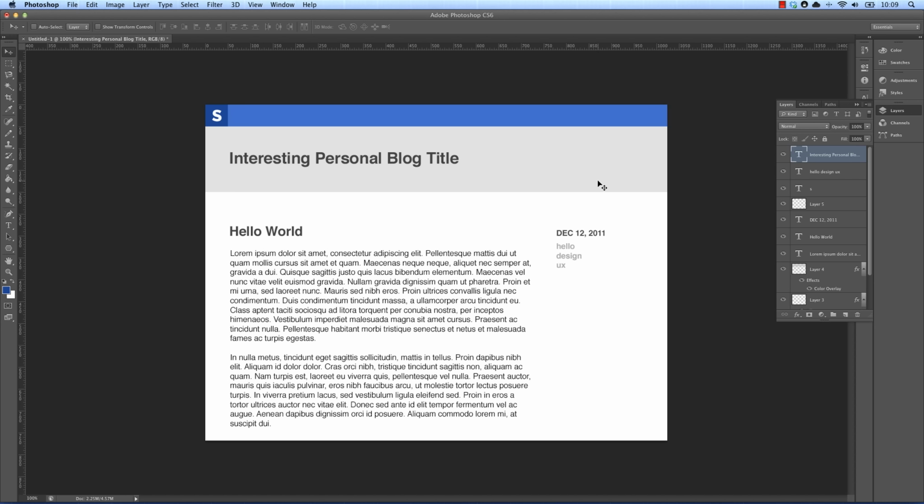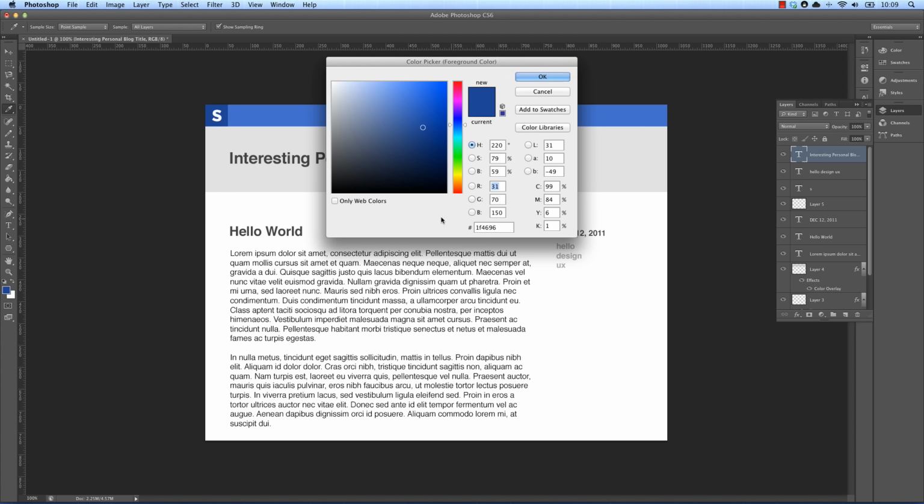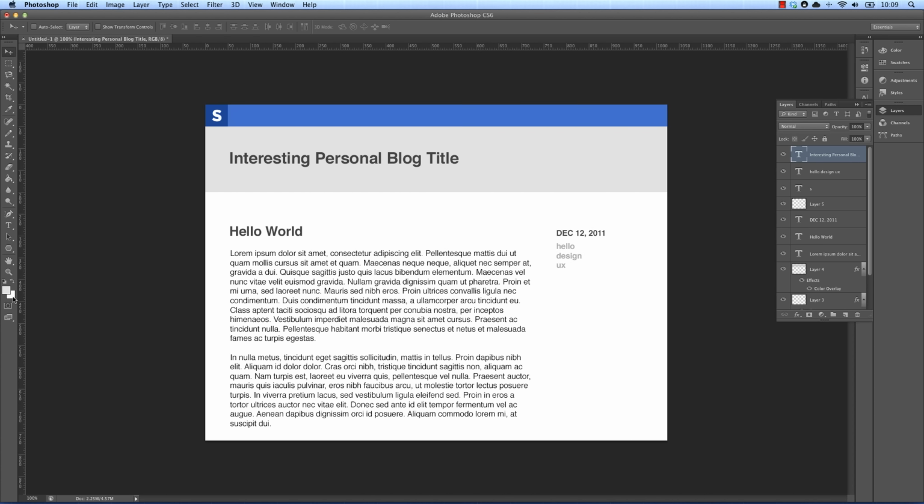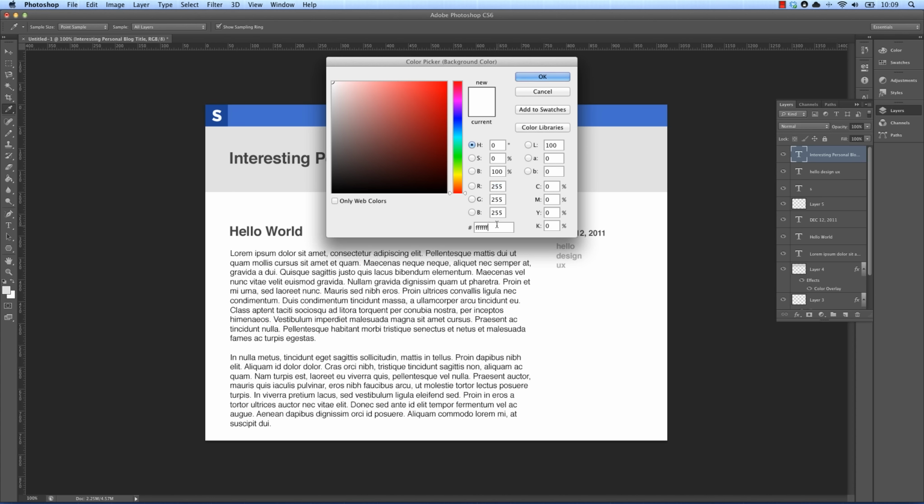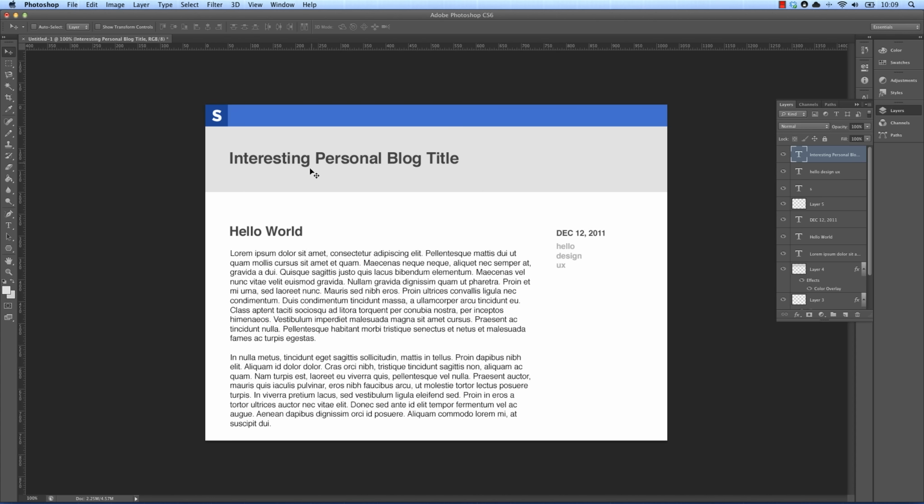Now, I want to leave this section flat, but what you could do, which would add a nice effect to this background area, is to add a slight gradient. And what I did here is just set my two palettes to just two slightly different grays, a darker and a lighter gray.